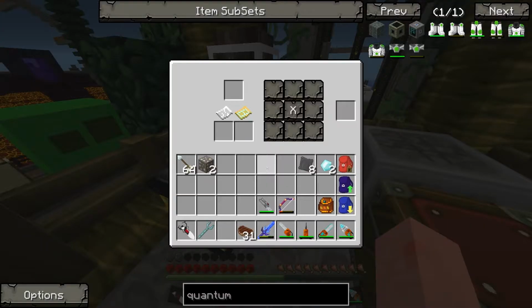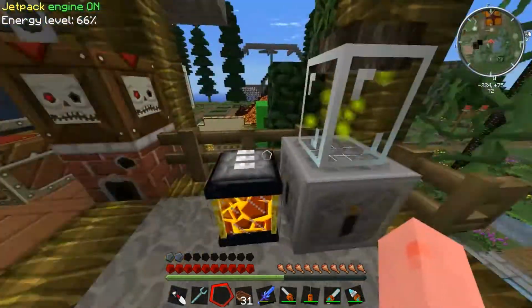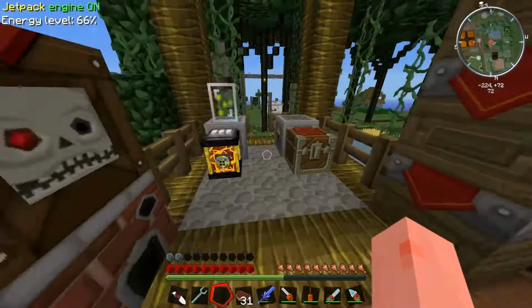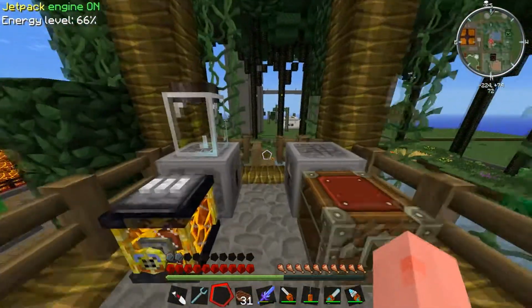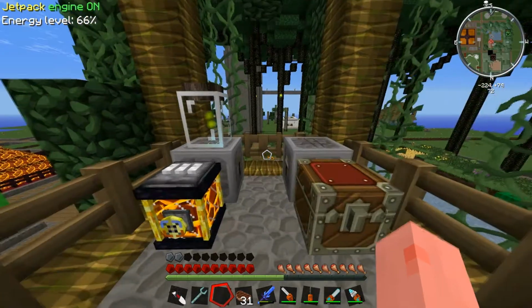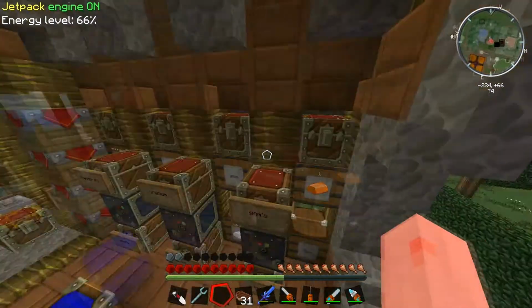And if you wonder what these are, part of the factorization mod, and this is how we make our wrath lamps. Yeah, it's the kind of processes that go into making the wrath lamps. So I don't know, they're useful. I'll go through them with you if you guys would like to know. It is kind of complicated and very dull, but I don't know, the end product's kind of sweet.